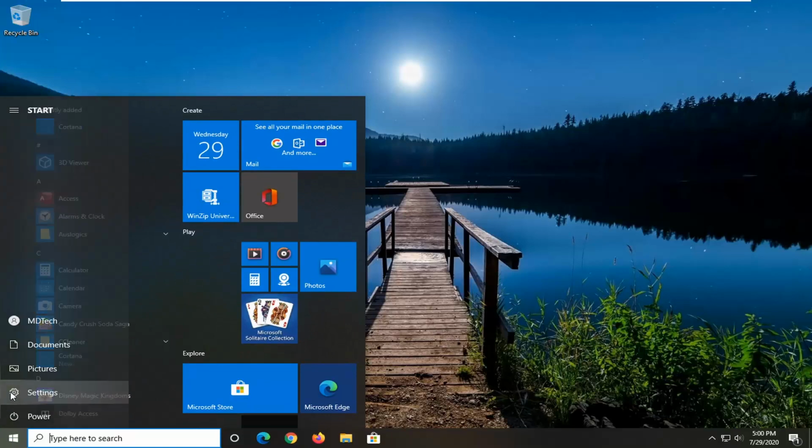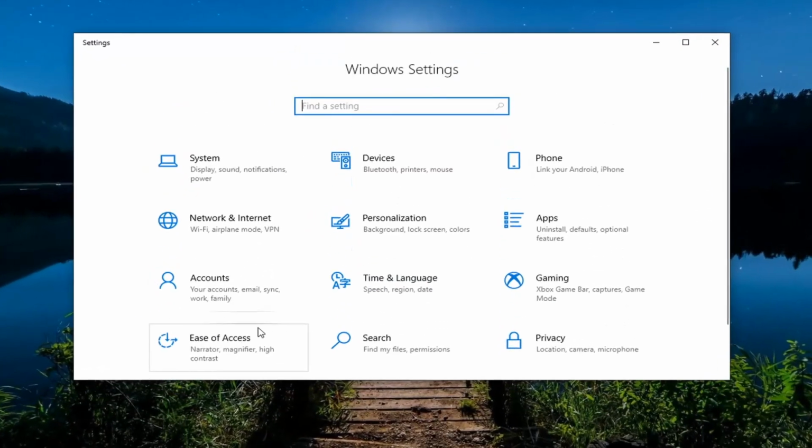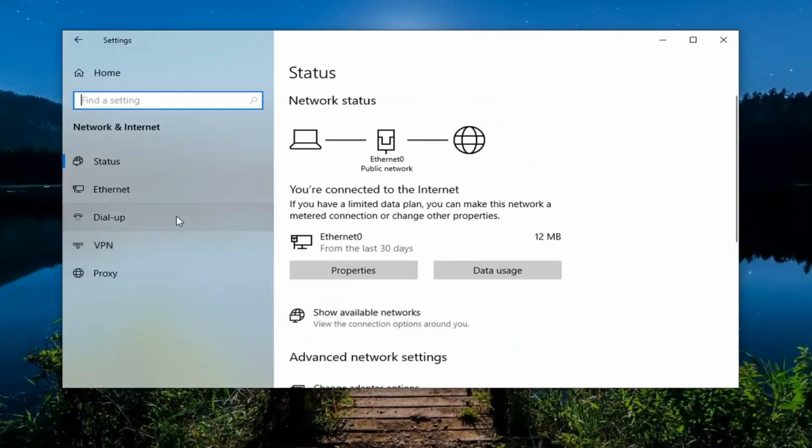Go ahead and select the setting gear icon on the left side, where if you hover over it, it should say Settings. Go ahead and left click on that. Select the Network and Internet tile. You want to locate something that says airplane mode on the left side. So you want to click on that and then make sure airplane mode is turned off. So you'd select airplane mode and then turn it off on the status page.